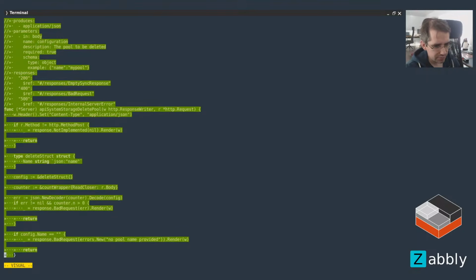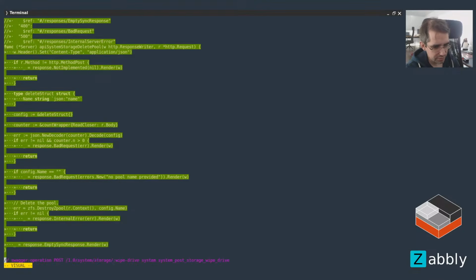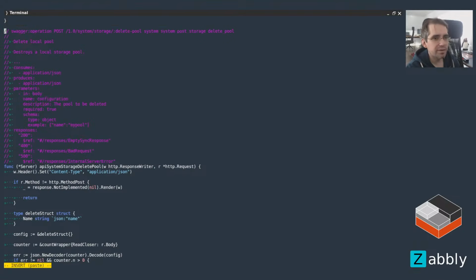So we take this function, all of it, there we go. And let's put them at the end, the volume stuff. So, okay. System, so the operation itself is going to be create volume. So create volume here. System.